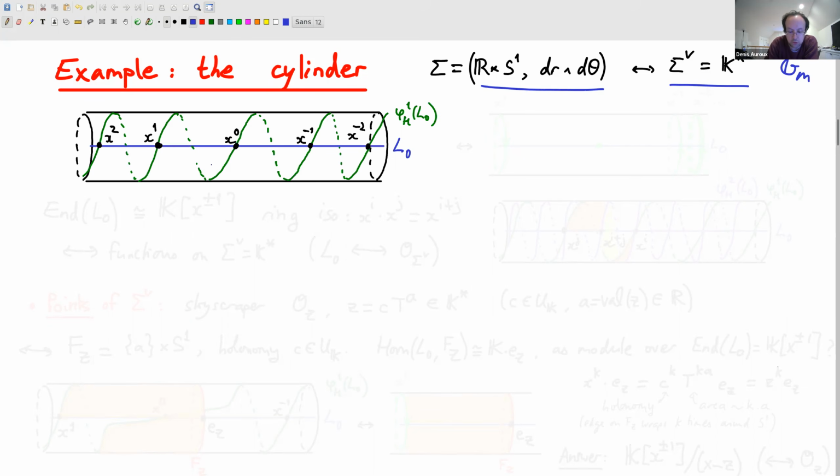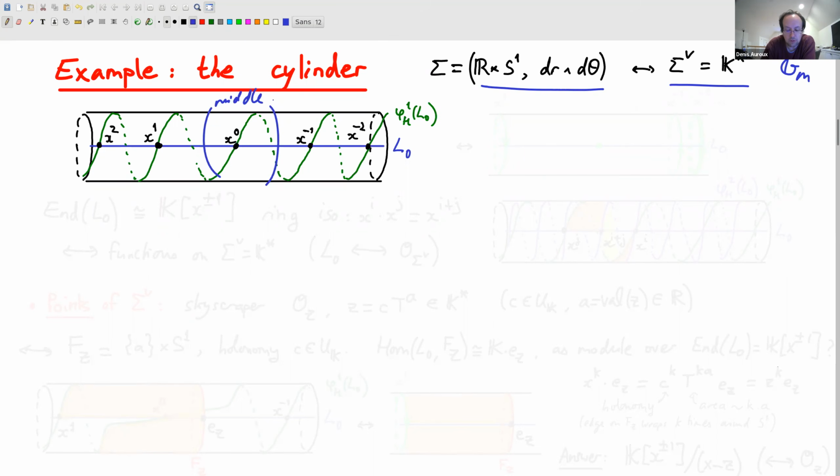So what do we do on a cylinder? The main object of interest is just a ray that crosses the cylinder straight. I'm calling that L0. And the theorem of Abouzaid says that this generates the wrapped Fukaya category. So that means every other object can be expressed as a mapping cone of L0 with copies of itself. And so if we understand L0 really well, we understand everybody. Okay, so if we push off L0 by wrapping, it all looks the same, but you should imagine that somewhere there's a middle portion of the cylinder, where our Hamiltonian is actually small, and then it grows towards both ends.